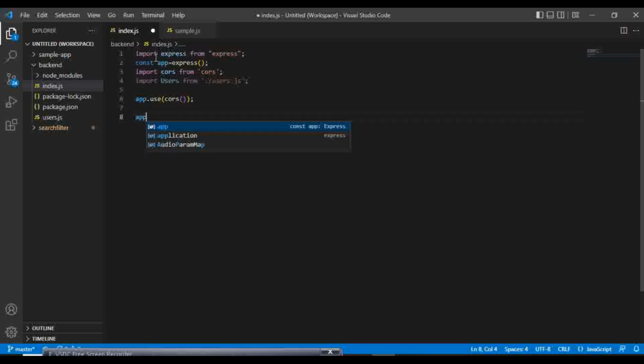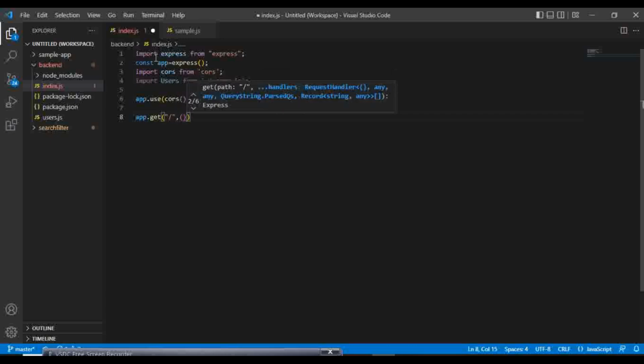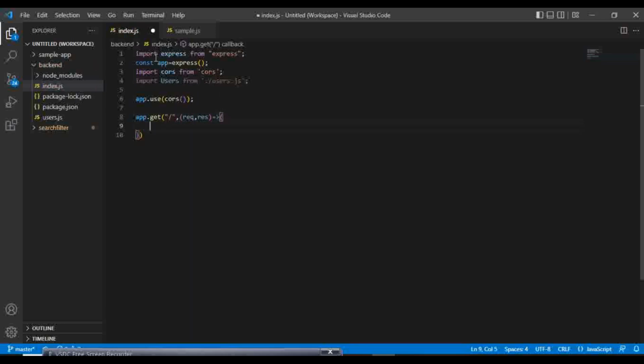So I am giving app.get. Request and response followed by, we are going to get our data. So I am giving res.json users.